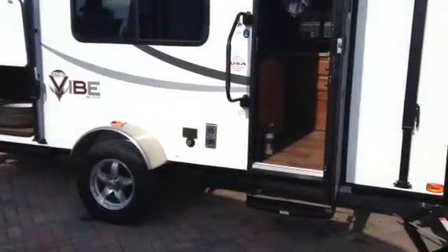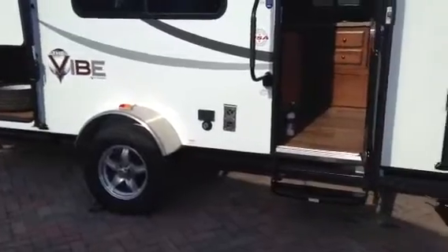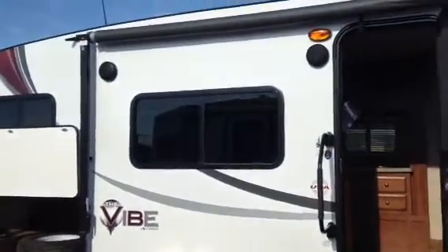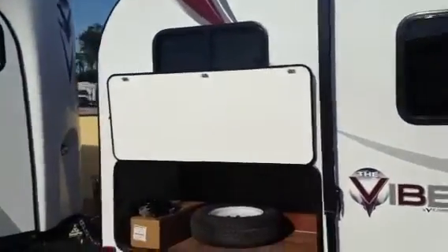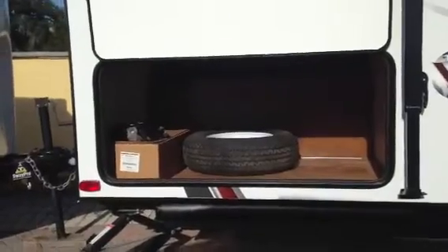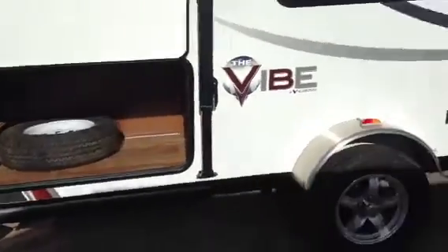What you see there on the bottom is the TV hookup that you can use from the outside. The speaker is marine grade with lights that go all the way around them, which offers a really neat look at night. Now look at this storage — this storage is absolutely massive; put as much stuff as you want in there.